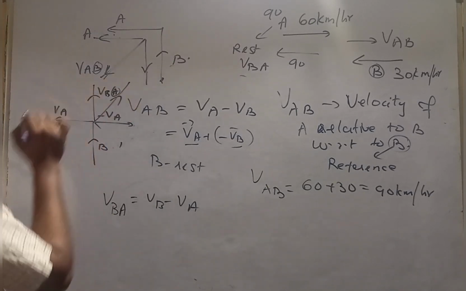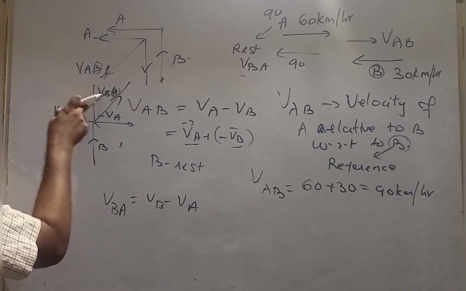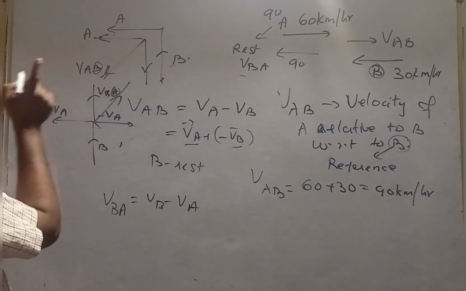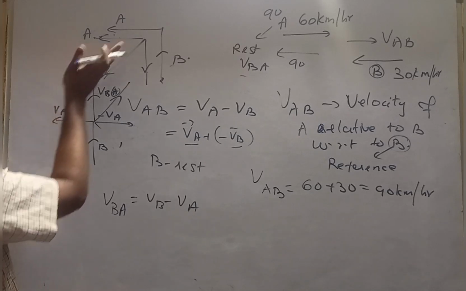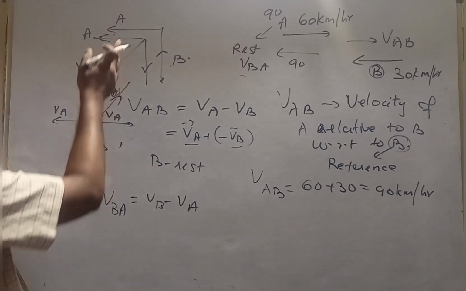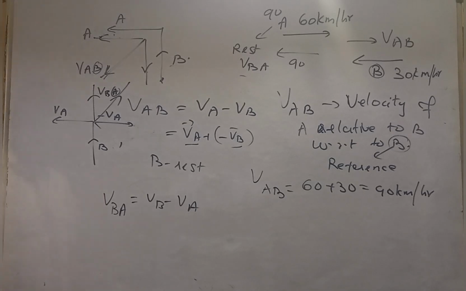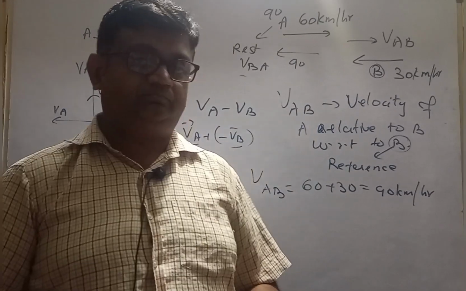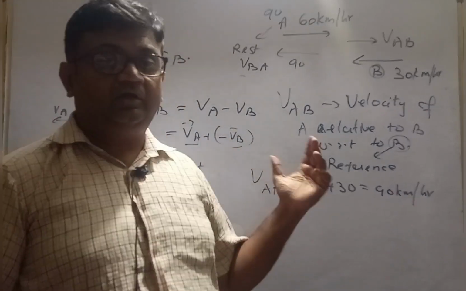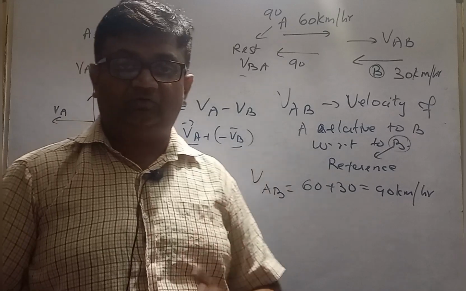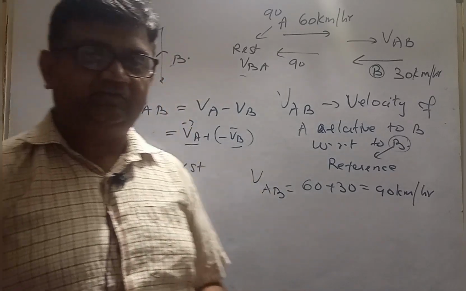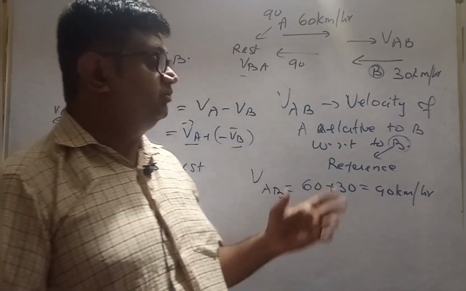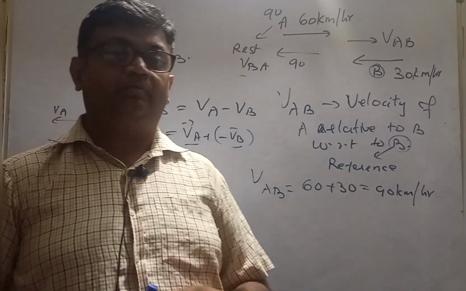So if you consider A at rest, you will feel that B is going in this direction. This A fellow will feel that B is going in the northeast direction approximately. So in the concept of relative motion, we have to fix some frame and see how the other person is going with respect to the first person. Like this, I'll be giving you some interesting concepts which will give you insights into how these have to be interpreted while solving problems.